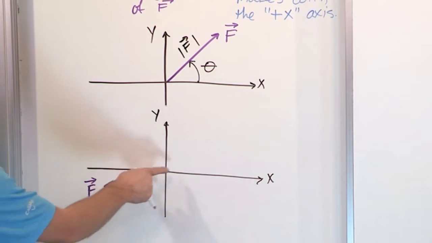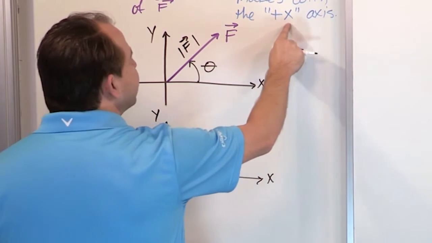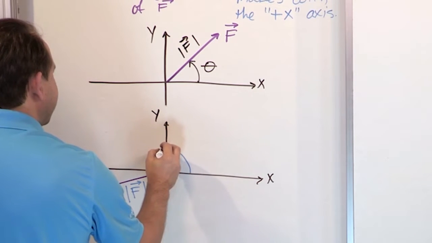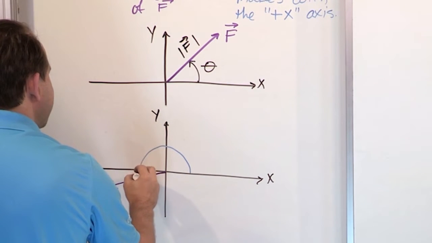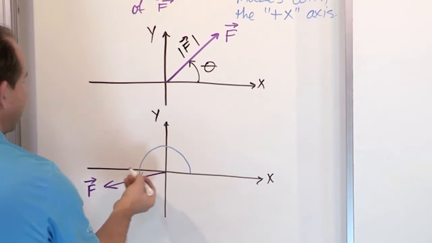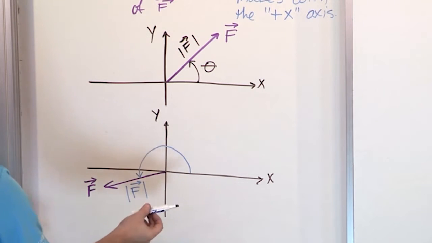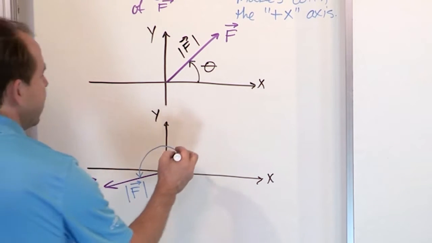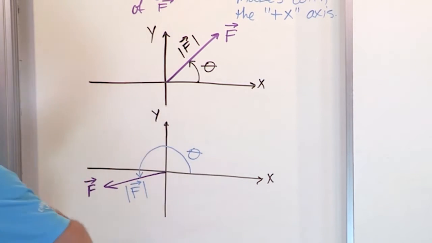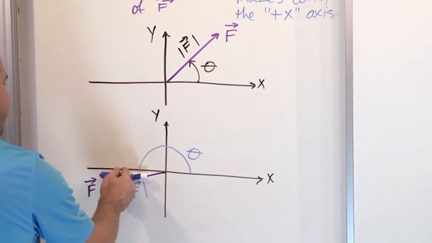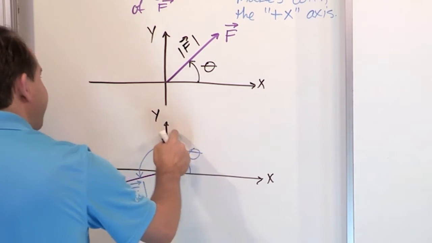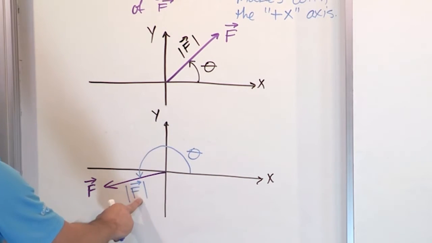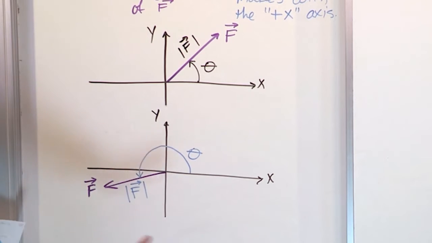But then there's an angle that represents where the arrow is pointing, and it's always measured with respect to the x-axis. So you start from the x-axis and you go up, that's 90 degrees. That's 180 degrees, and you go past that, that's the angle here. I'm not sure what this is. This could be 200 degrees. Pretty close to it, because that's 90, that's 180, a little bit past that is probably around 200. So you have an angle. So you see what I mean? You can represent any vector. Even if you wanted to come all the way here, the angle would be measured from the x-axis all the way back here.